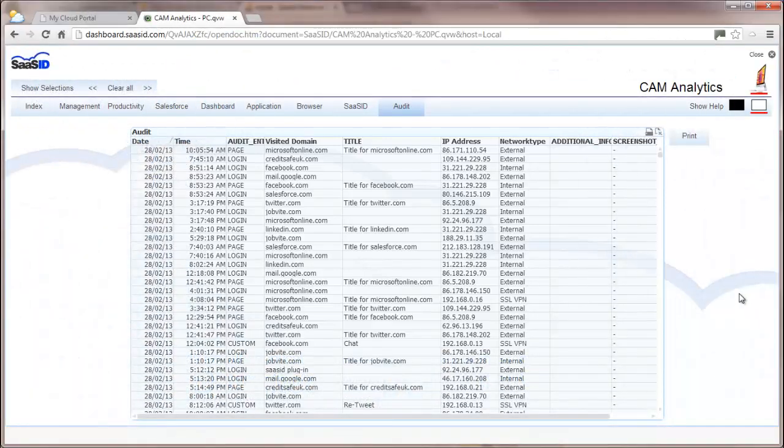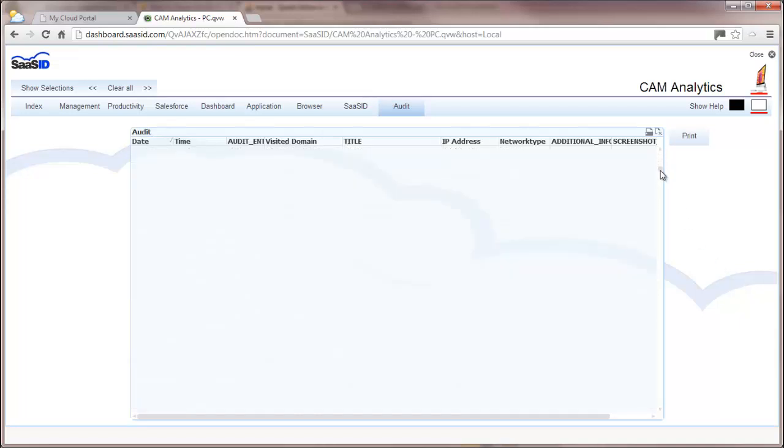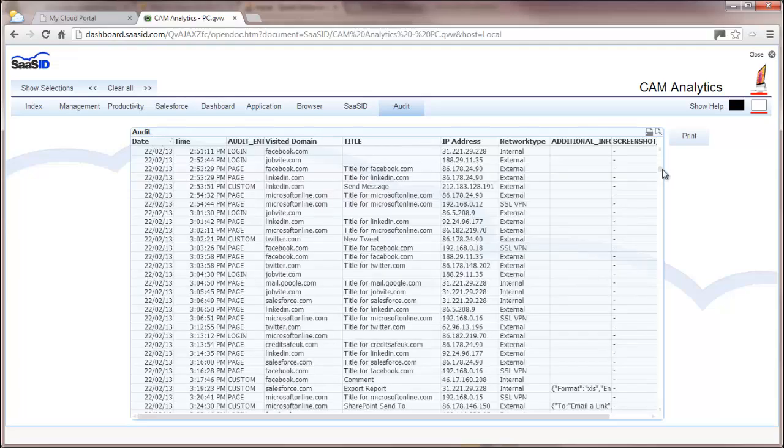Before we go in and look specifically at the dashboards themselves, it's worth just looking at the nature of the problem. Here we can see the audit data, the raw audit form here. And as you can see, as we move up and down, potentially there are thousands and thousands of audit events in here. We've got lots of very useful information like the network type. Are we coming in from an internal or external connection, or maybe using a VPN? You can also see things like the page titles, as well as the applications themselves and the users and the times and the dates. However, with all of this huge trove of information, it's very difficult to pinpoint when something interesting has happened. And that's really what the dashboards are about.